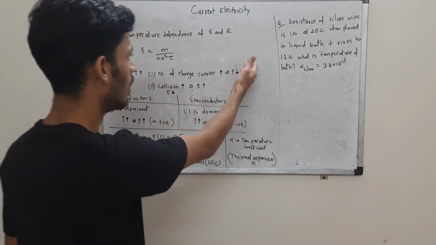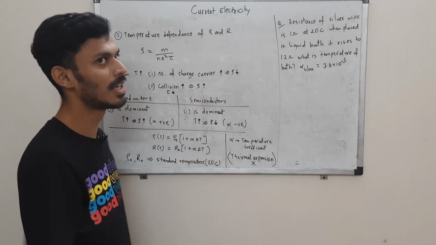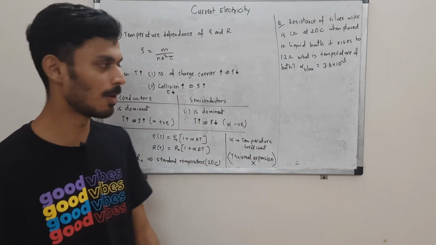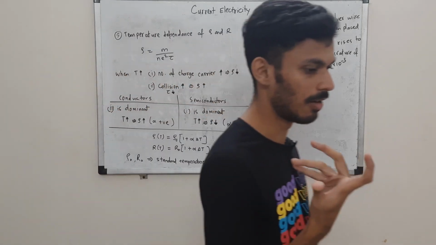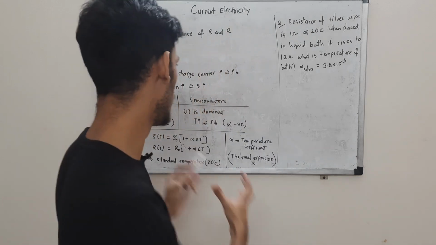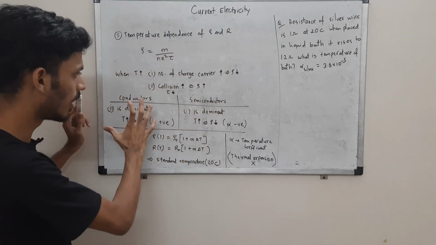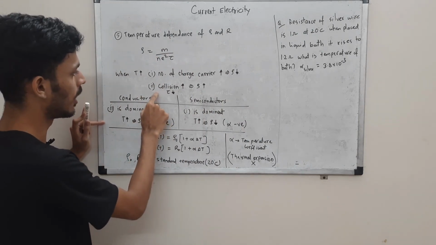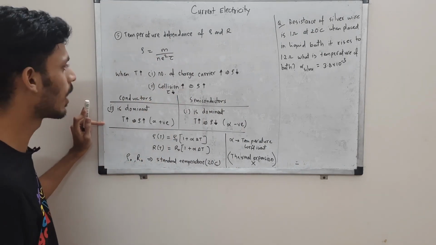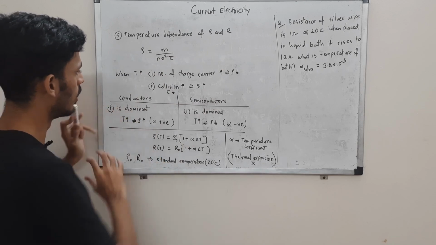One of them is decreasing the resistivity, one of them is increasing the resistivity. We will see two types of materials wherein one is dominant. If you see the conductors, let us focus on the conductors first. Point 2 is dominant; the collisions will increase. Point 1 is not dominant in conductors.